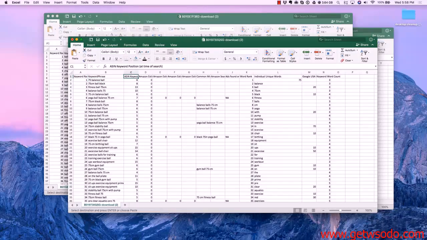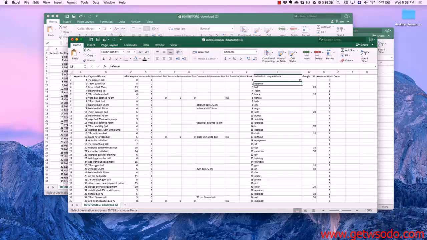And here you can see ASIN keyword position. So Keyword Inspector actually is able to tell you where this product is ranked for specific keywords, okay? And there's an Amazon estimated search volume. I don't think this is necessarily the most accurate. Seller Tools is the most accurate for this. I don't usually base it off of that. I like to look at where the top guys are ranked. And then we also have individual unique words. So these are unique words that they will split apart and say, okay, well, it's not duplicated throughout. I like to keep the phrases initially so I can identify the top primary phrases that I want to target.